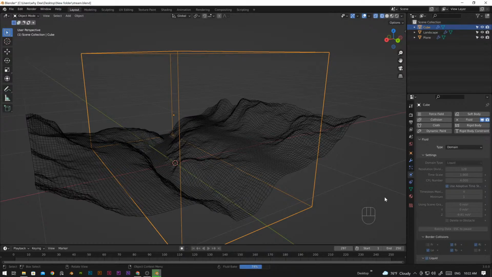Right after baking the fluid data, you can move on with particle baking, and then after that we can go with the mesh.